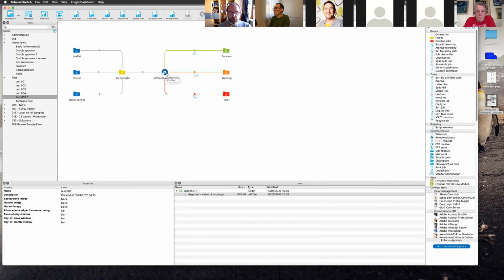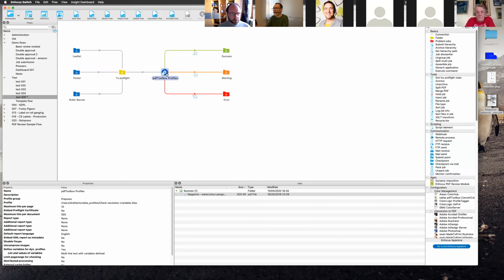I can use it to control the severity level of a check or fix. So I could use it to determine whether a particular check is executed as an error or warning, or whether it's run at all. So variables allow a lot of these things in a pre-flight profile to be controlled. And the only thing you have to do in Switch is to make sure that this setup that we have in there is correct, and it passes information from Switch into pdfToolbox.